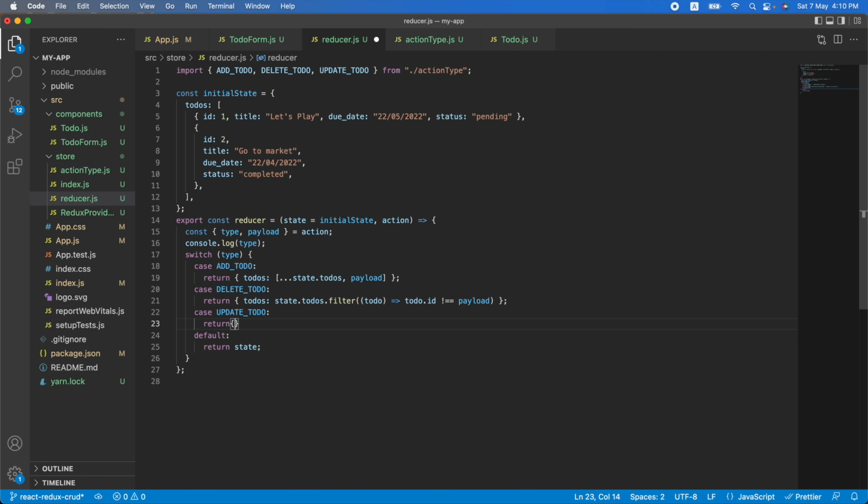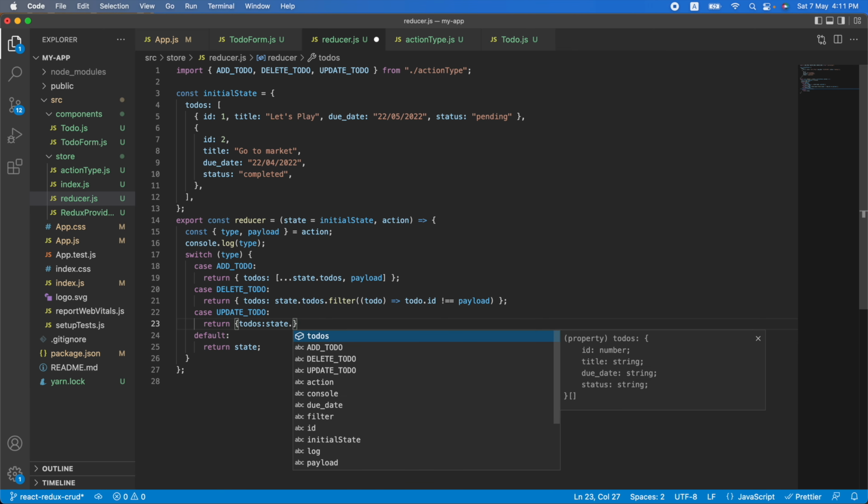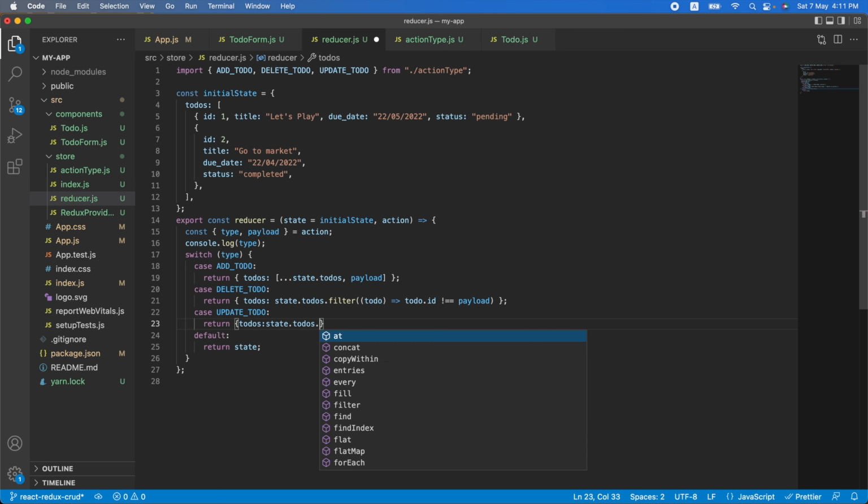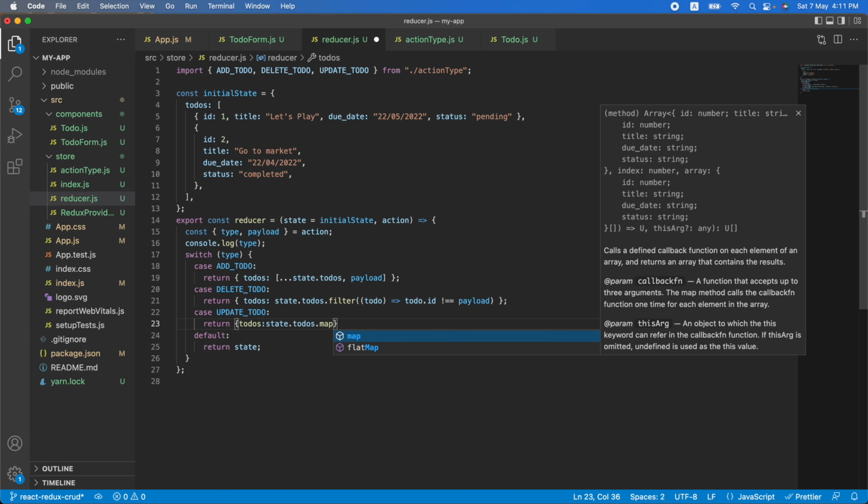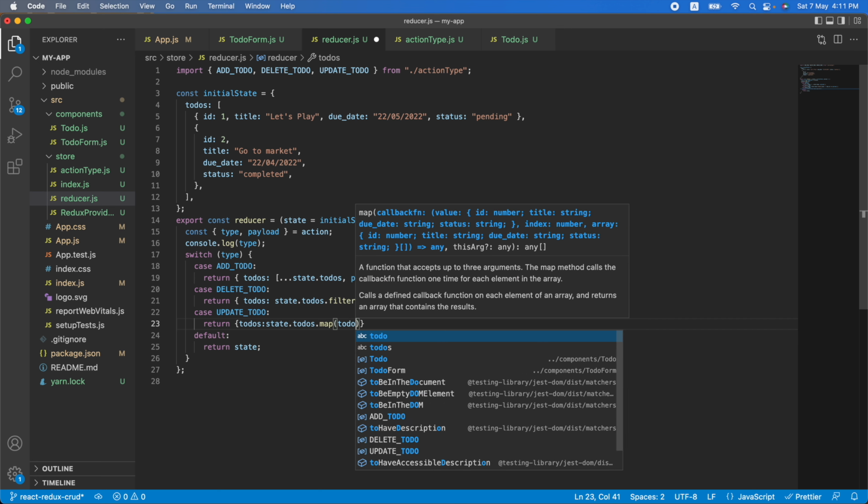Return, and todos, and this is going to be an object. Now I need to check and manipulate a particular record. So for this I can use a map. So here I can write state.todos.map. Okay, and map is a function which is going to modify the structure.